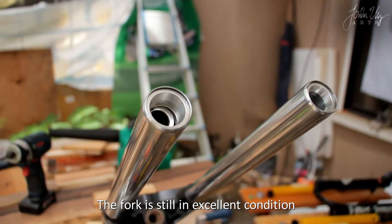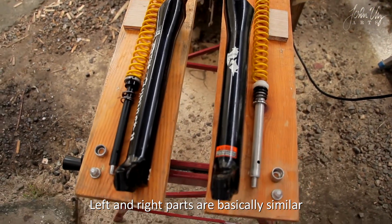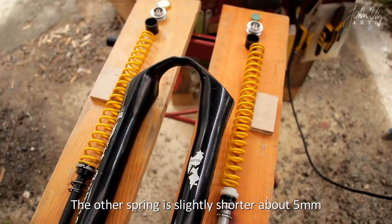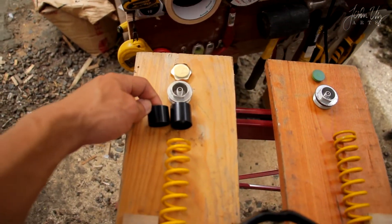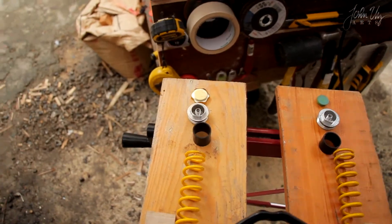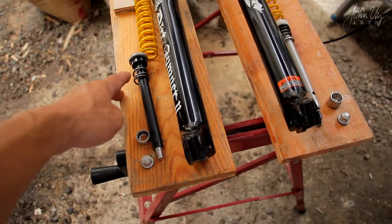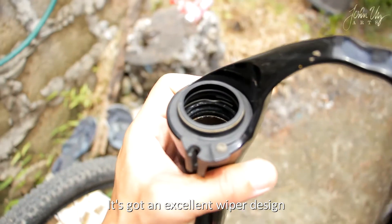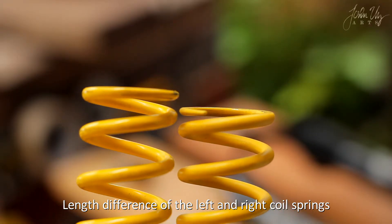The fork is still in excellent condition. These are the internals of the fork — the left and right parts are basically similar except for the materials: this is plastic, this is aluminum. Both have springs. The other spring is slightly shorter by about five millimeters. As we can see in the shims or bushings, it's not the same — it has been compensated by the length of the spring from the cap of the valve. The shims or bushings, the coil springs, the negative spring, both legs, and the nuts. It's got an excellent wiper design. This is about the difference between the spring of the left and the right.